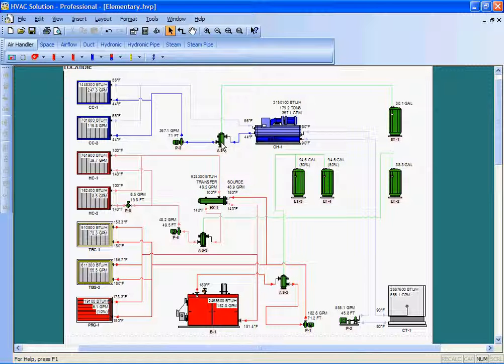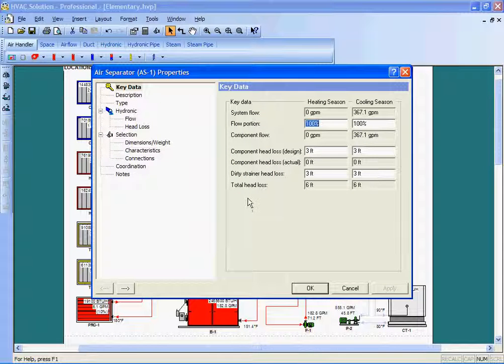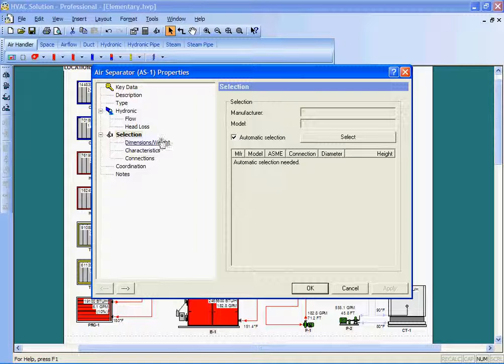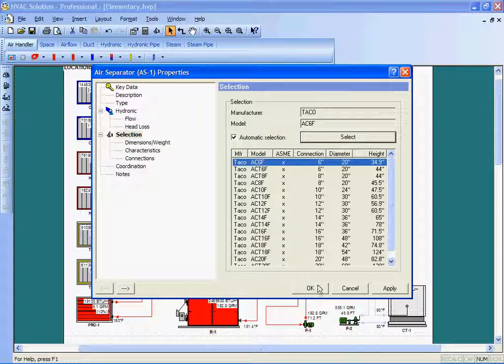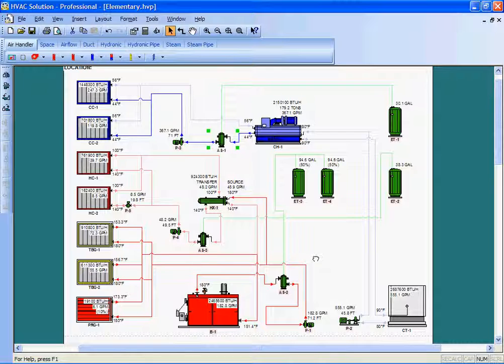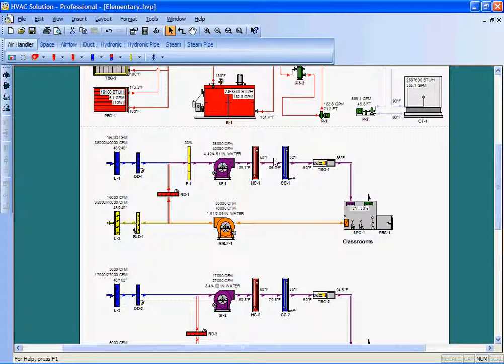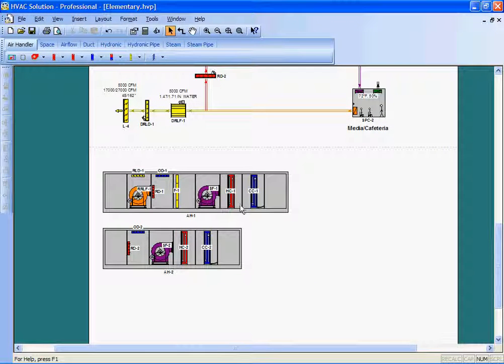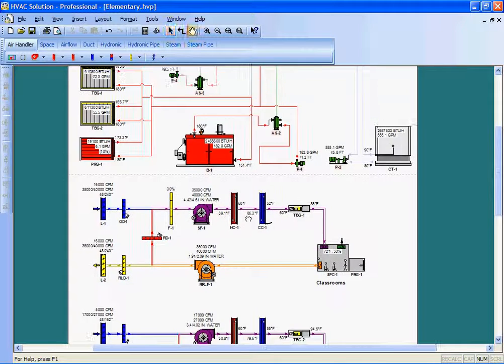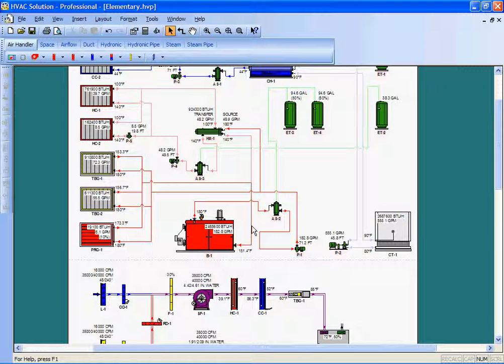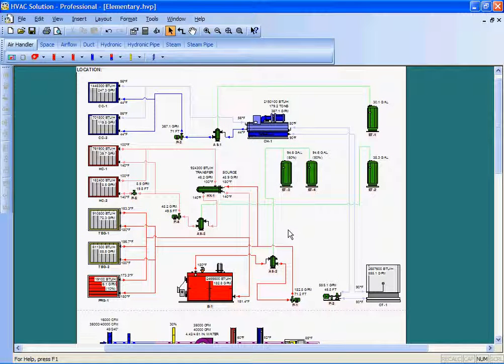Every one of them has intelligence built into it. For example, if I click on the air separator, there is information about the air separator. And we can even get down to where we actually select an air separator, because that's information, of course, that is needed in schedules. This also talks to an airflow side. It depends on what version of the program you have. The Pro version, of course, does everything you're seeing here. The airflow system, and finally we get down to the air handler systems. All these things talk to each other. You can change them, you can manipulate them, you can save one and use it again on another project. It just makes building HVAC systems very simple and actually fun.